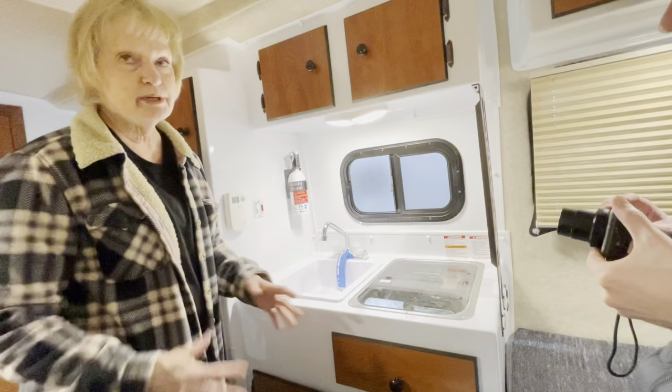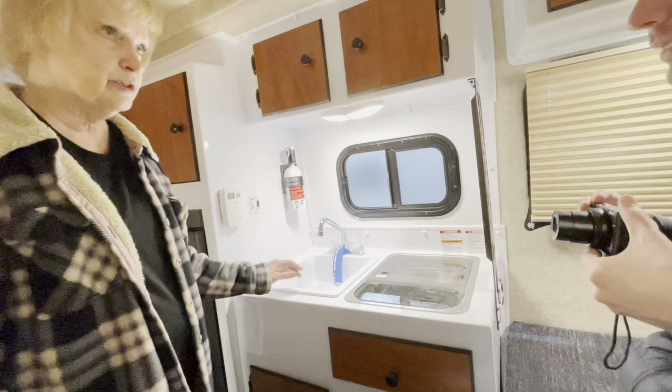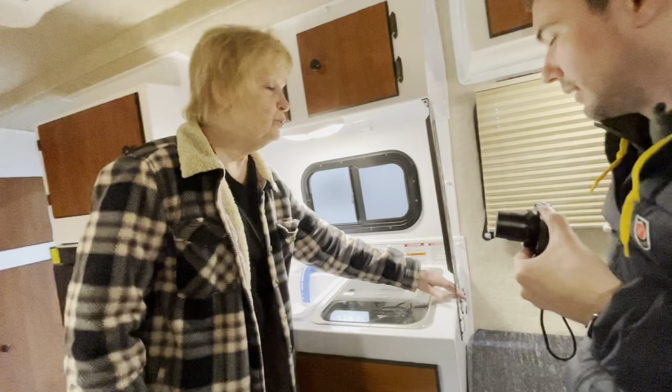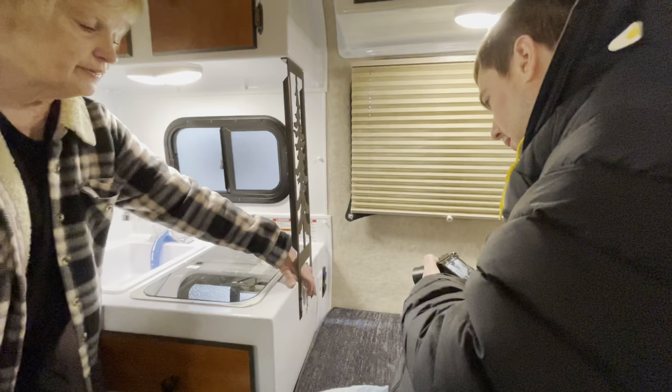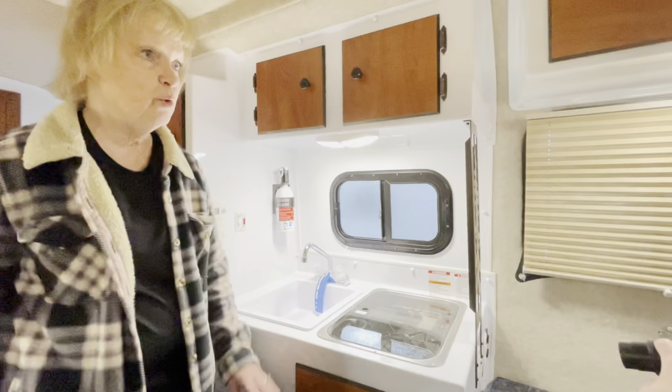That's the reason I always tell people, get your cooktop lit, get your furnace lit, get the propane coming down, because your hot water heater is one of the more fussier things. Any questions there? If you're boondocking and you need to have fresh water, which your tank is underneath there, you're gonna use this. This is your fresh water pump. It's going to bring water from your fresh water tank to your sink, to your toilet, to your shower, wherever you need it.